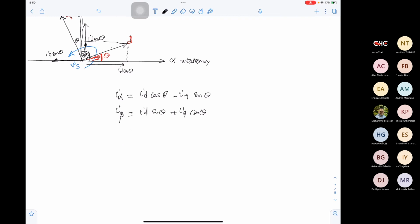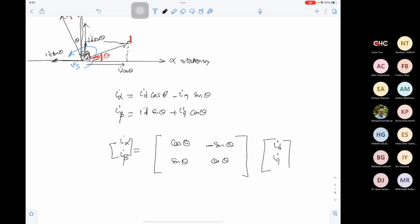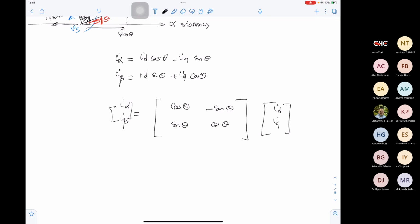Does this make sense? Yes, sir. So in this case, we can say that I alpha, I beta equals the matrix cos theta, sine theta, minus sine theta, cos theta, multiplied by ID, IQ. Make sense so far? Yes, sir.